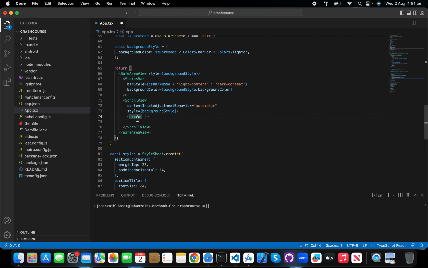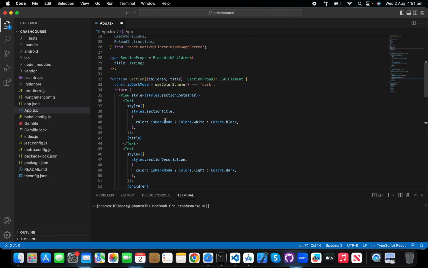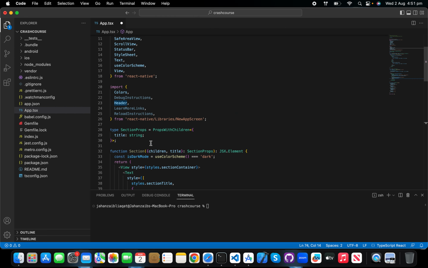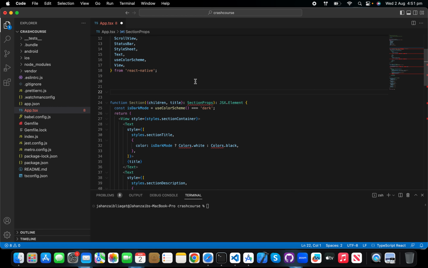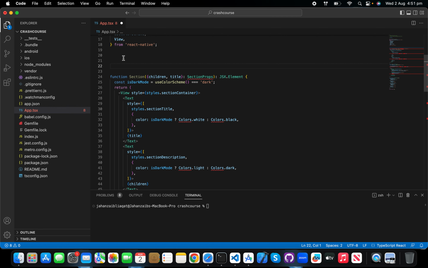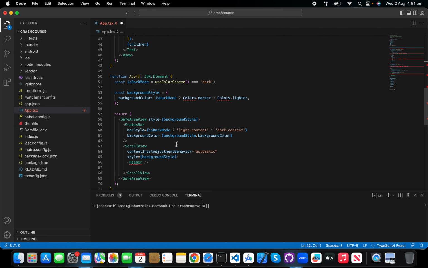So it's importing the header, from where is it getting the header? Okay, yeah. So we are not gonna use this way. You can remove each and everything, because later on we are gonna make this our app navigator. So just remove everything.